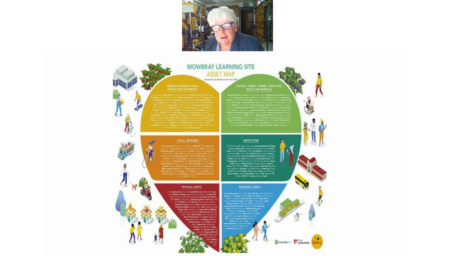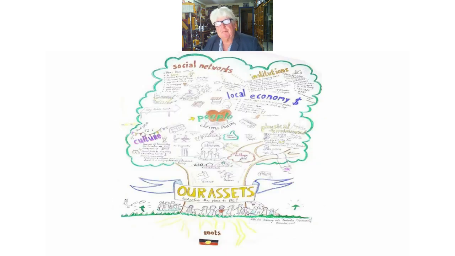I just love the way that they took the I Love Melbourne campaign and really got people in that community aware of the amazing range of resources. They are asset rich. And boy, look what we've got that we can build upon. There are so many different ways that can be captured. This is the community of Rochalee, which is another one of those Launceston neighbourhoods. One of the amazing gifts that popped up when that asset mapping exercise happened.